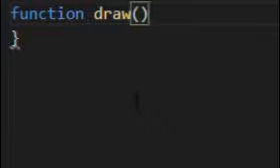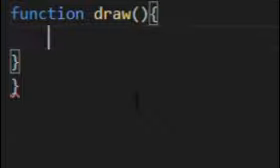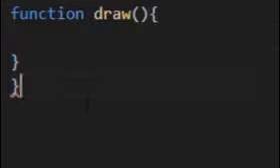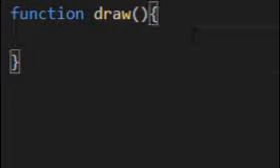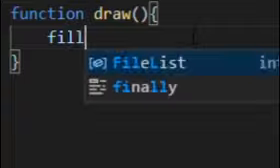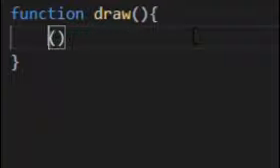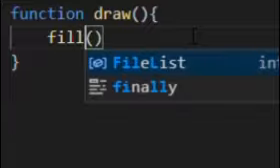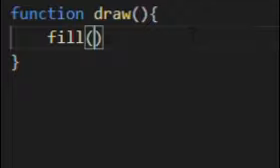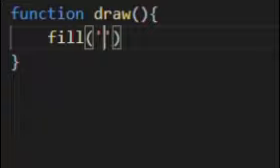So let me tell you how to give shapes inside this draw function. Let me type fill. The fill function helps shapes get their color. So you'll be confused, right? Where should I take the color from?